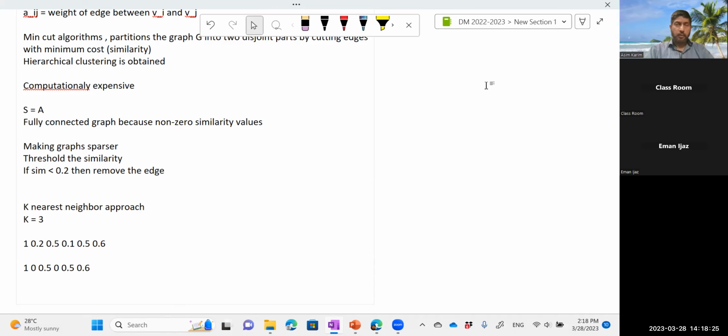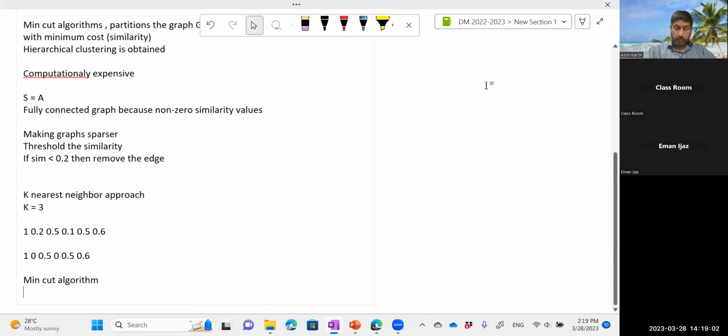Okay. So now you have converted your adjacency matrix and you have made your graph sparser. Then you can go ahead and apply min cut algorithm, which by the way we do not discuss in detail in this course, but you might find them implemented in various codes. So you can go ahead and apply, and then it will be somewhat more efficient. Okay. And what does min cut algorithm do? Separates the graphs into two, and then further you can apply it to each subgraph, and it will further separate into each subgraph. Then becomes a cluster. Okay. So any questions?